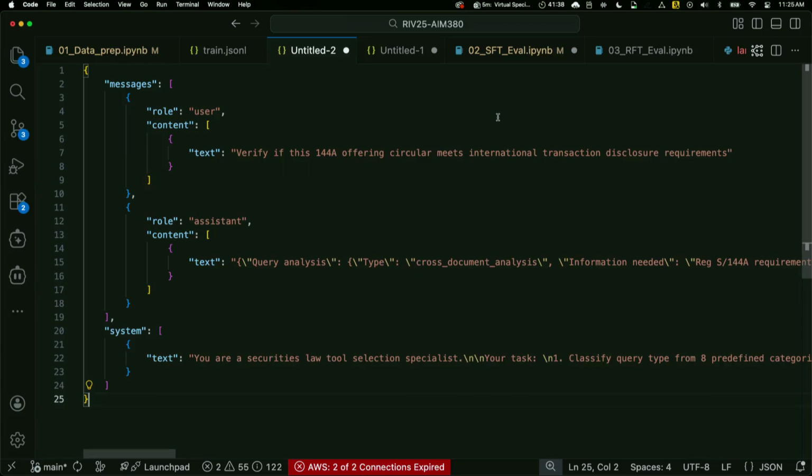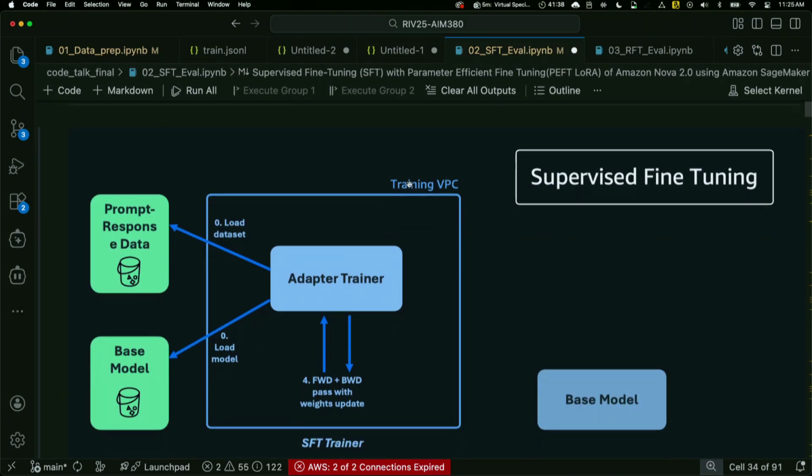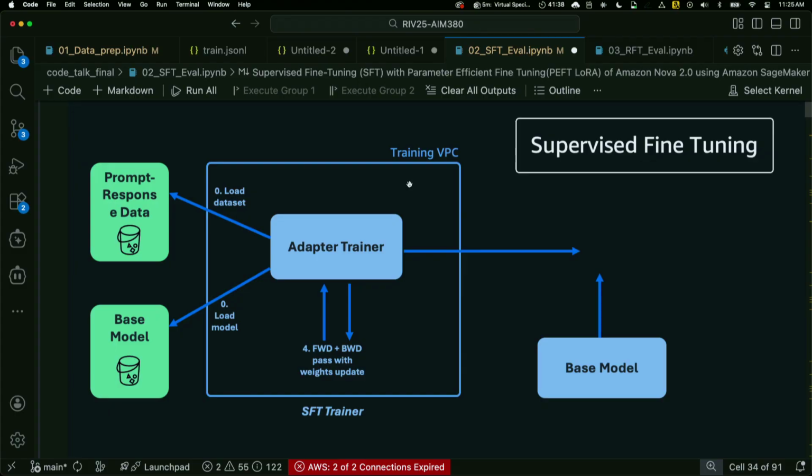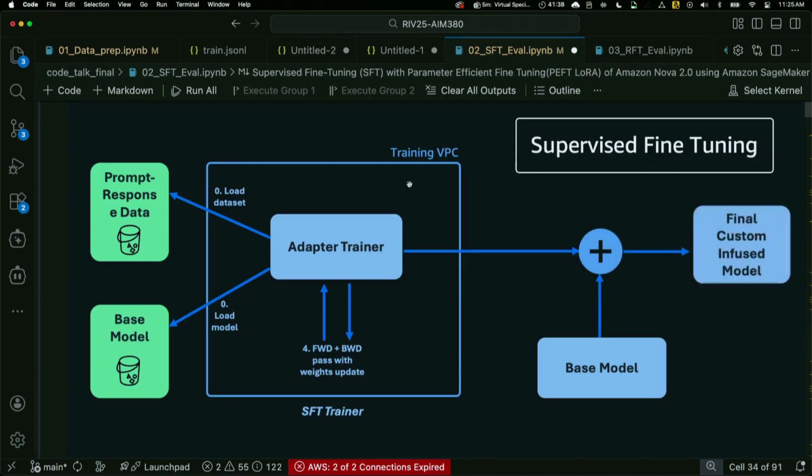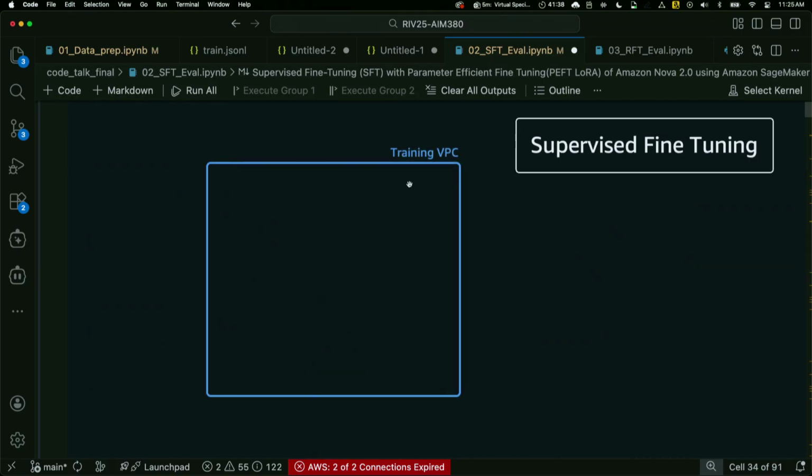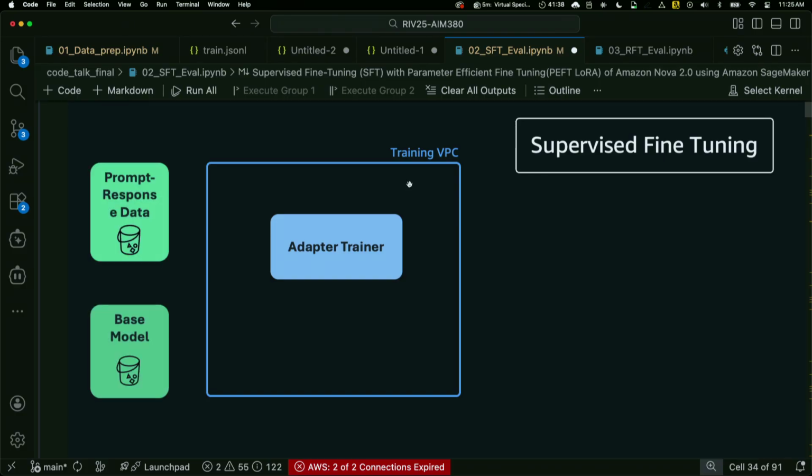Okay, if there are no further questions, maybe we can move to the SFT. Perfect. So as Anupam told you about SFT, the magic with LoRa and SFT is that when you use an adapter trainer, which is a parameter efficient fine-tuning technique, it essentially takes 1 to 2% of the model weights and tries to fine-tune those instead of the whole model, which reduces your infrastructure, training time, costs, everything.